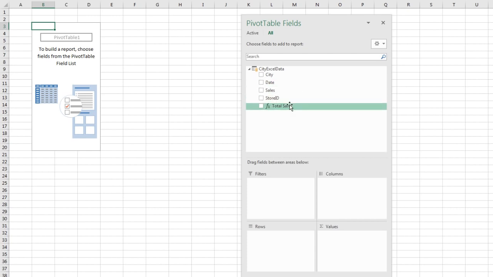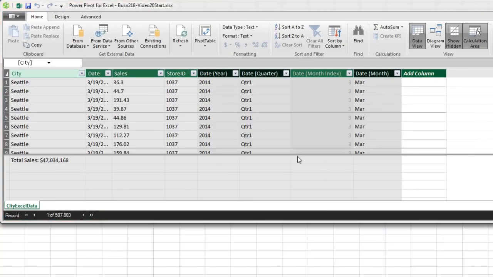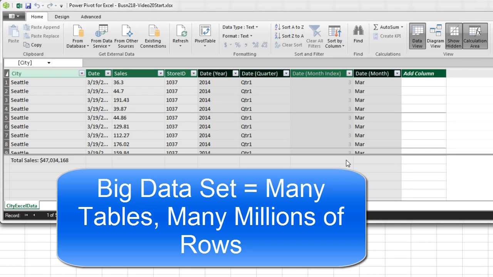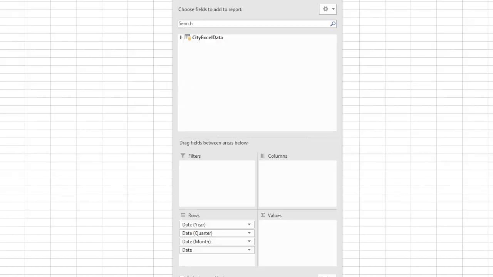Now the first thing I want to do is group by month. This is a new feature for 2016 Excel in the data model. When I drag the date field, which are serial number dates, down to the row area, it takes a while, but there it is. It added a bunch of new fields here. We could see over in our pivot table, when we go over to our data model, we could see it's added a bunch of extra columns. Now, of course, if you had a big data set, you'd want to build a calendar table and use relationships. But for our data set, that is pretty convenient, and it is an amazing new feature in Excel 2016.